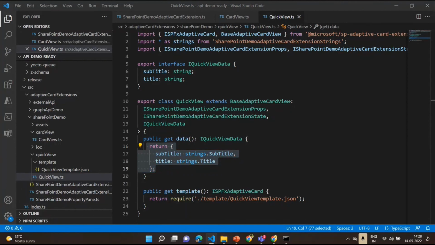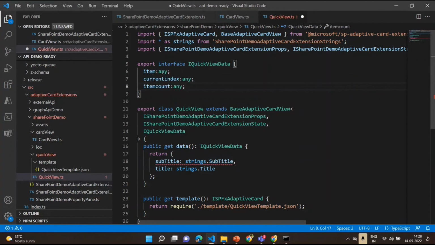In this case, the object we prepare is the current item, the current index of the item, and the item count. I will tell you why I need these two. This is to control the visibility of the previous and next buttons. I need to know the current index and the total item count of the items being displayed in the card view.